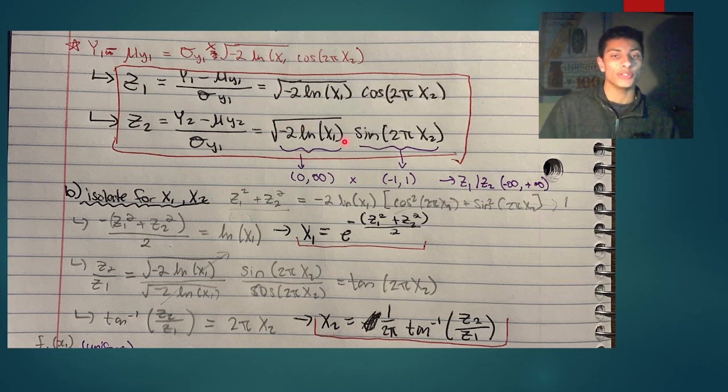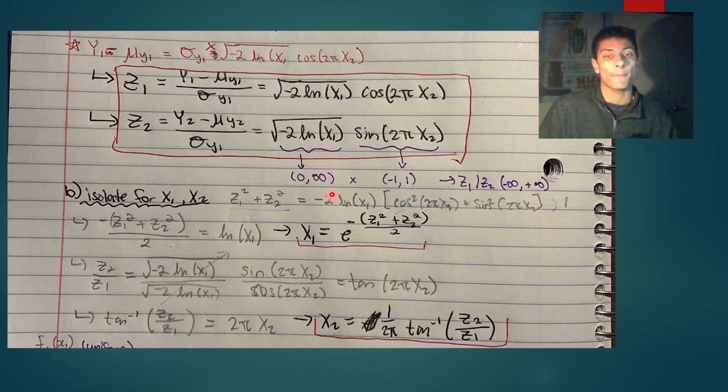And we're going to square both sides of the equations, as you can see, in order to get rid of the square roots here. And when we do that, we can see that z1 squared plus z2 squared is going to be equal to this plus this all squared. And we can take out this common factor of minus 2 ln x1. So we factor out this common factor, and we're left with, in the bracket, cos squared plus sine squared of 2 pi x2. And we know, given our trig relationship knowledge, that cos squared x plus sine squared x is just 1. So this is going to simplify out and become a lot easier for us.